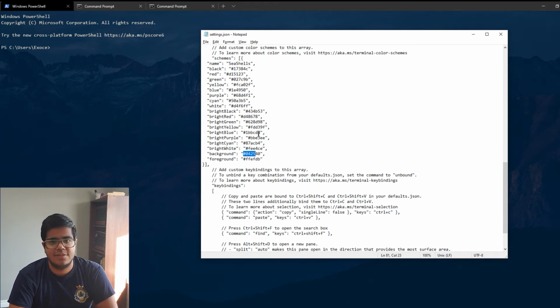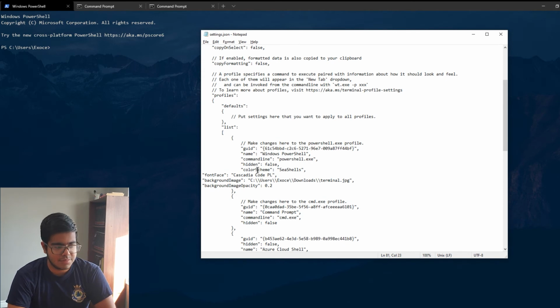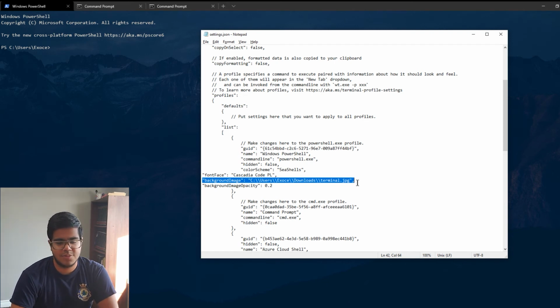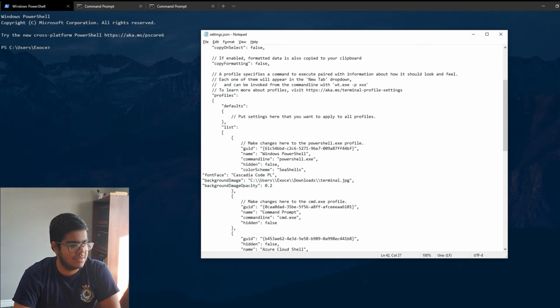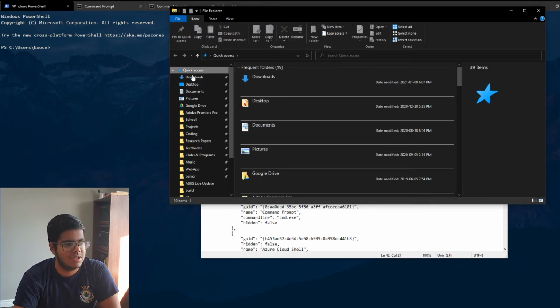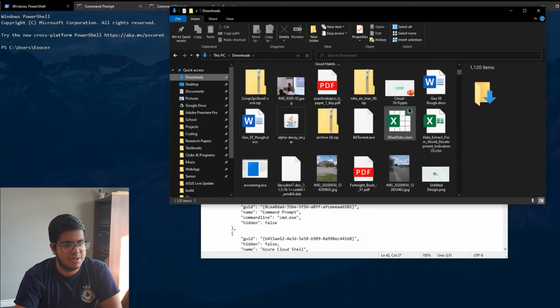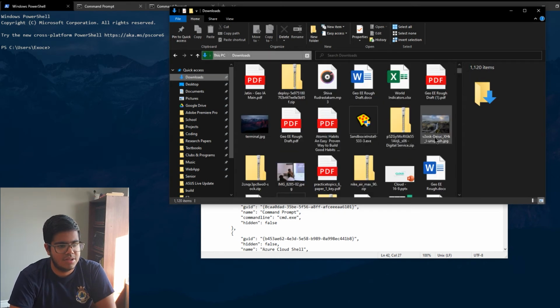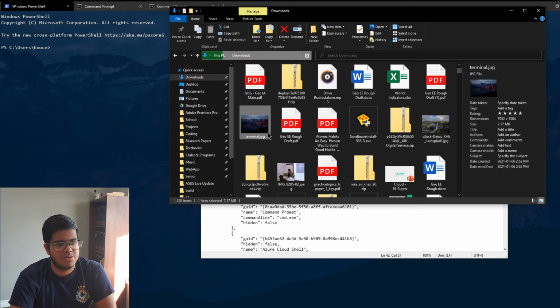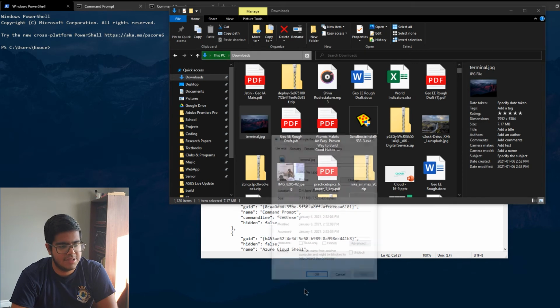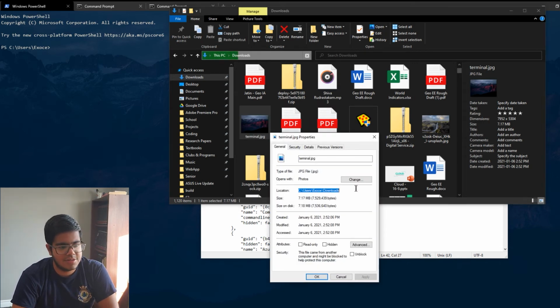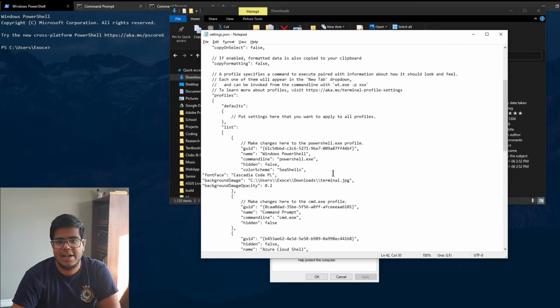And the last thing that I did from there is I added in an image. As you can see, there's a background image property, and for the background image property, you can just put in the image. Just keep in mind, this is the absolute path. Where I got it from was my downloads section, so this is a terminal image. You right click on it, go to properties, and from the location, you copy this location and paste it in, and then you also add an extra backslash for every single backslash, and then you also have to backslash in the name itself, so terminal.jpg, and that's all good.